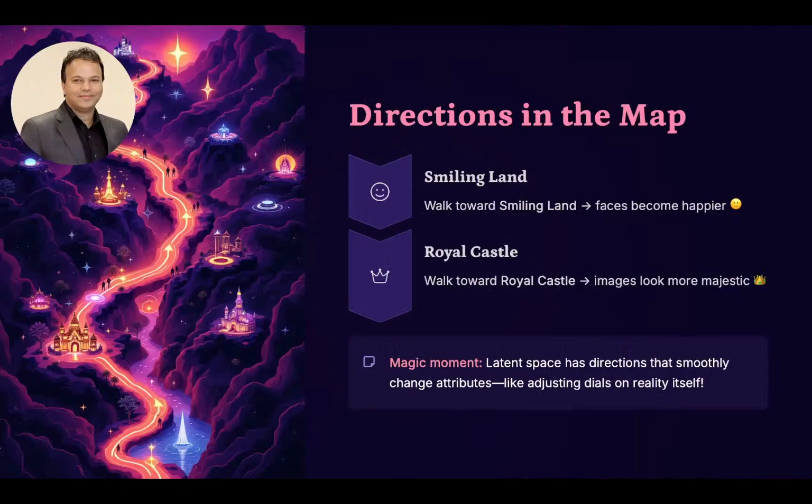So again, now in this map, or the latent space, let's say there is a royalty area, which is all about castles and kings and queens and stuff. There is also this smiley land or smiley island or smiling land, where there are a lot of faces which are all showing smiles and happiness and laughing and all that stuff. If these are all different zones in your map, imagine somebody asking you to show some royalty or show a smiling face.